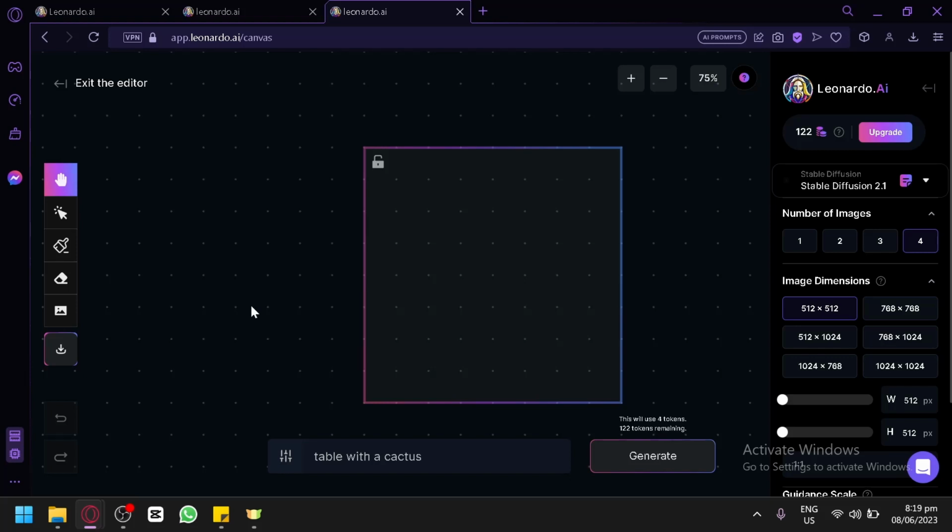Inpainting refers to the technique of removing unwanted elements from an image, such as blemishes, objects, or even people, while outpainting involves extending the content of an image beyond its original boundaries. In today's video, you'll learn how to leverage the power of Leonardo's AI algorithm to intelligently fill in the gaps or remove unwanted elements from your images, resulting in stunning and flawless compositions.